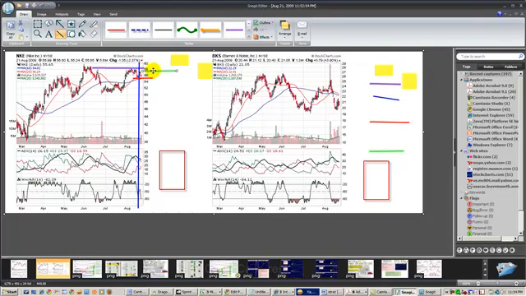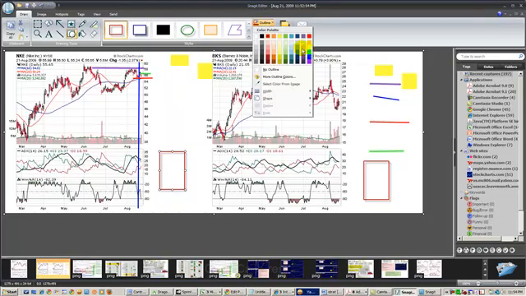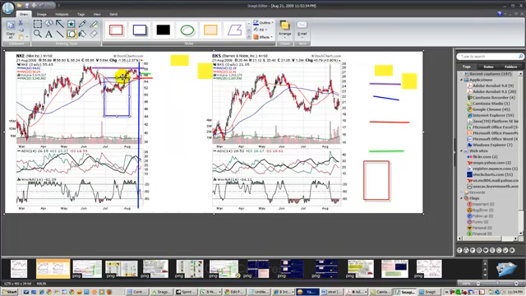My mechanical entry is going to be about, looks like about 56. That's pretty close. That looks like the trading range that we're interested in. Could also draw that frame a little tighter.